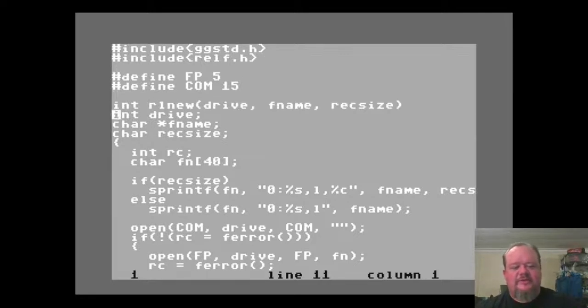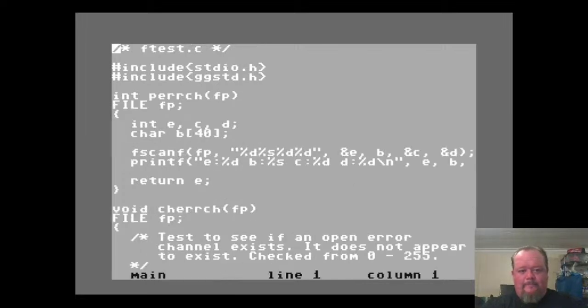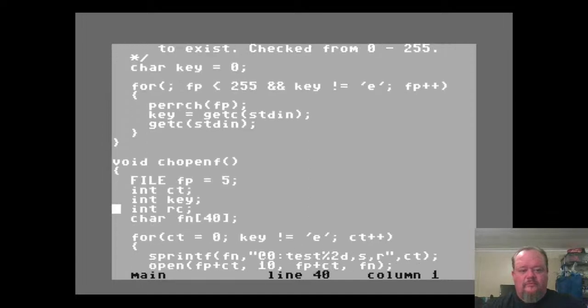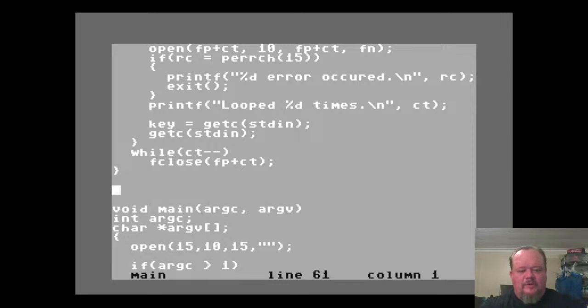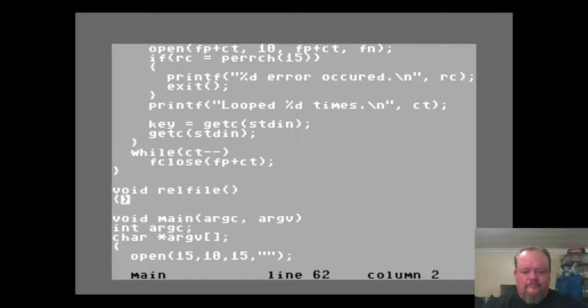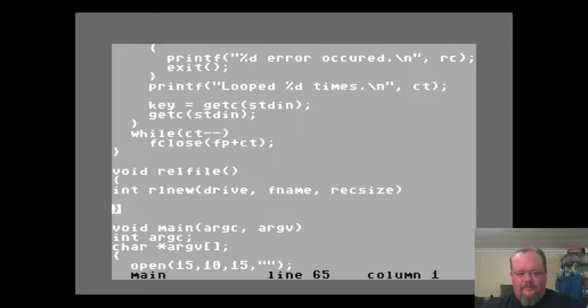F5, F6. Go to main. And we will do void rel file. F5, F6.